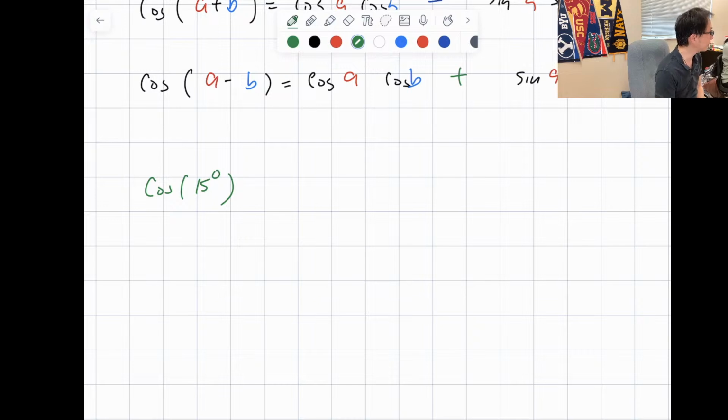And you're like, wait, Mr. J, can I use calculator? I said, no, you cannot use calculator. I want you to figure out what is cosine of 15 degrees. There are two ways to do cosine of 15 degrees. One is using a half angle identity, and the other one is using a sum and difference identity. Think about which two angles on the unit circle, subtracted from or added to each other, will give 15 degrees.